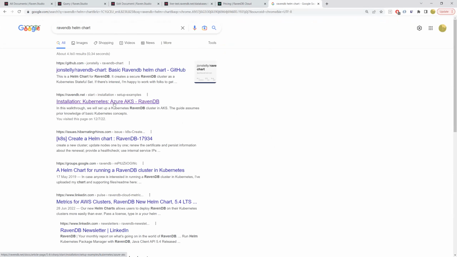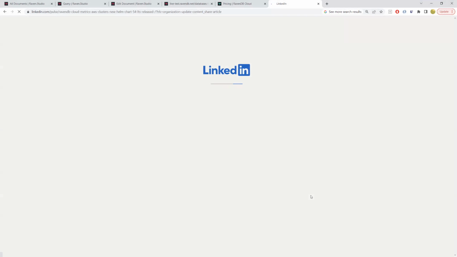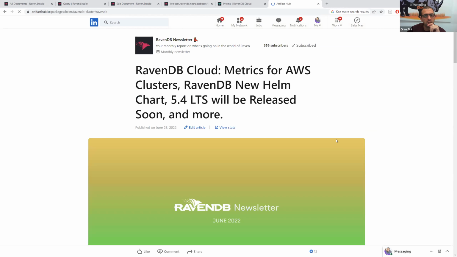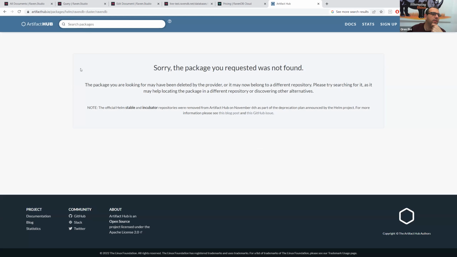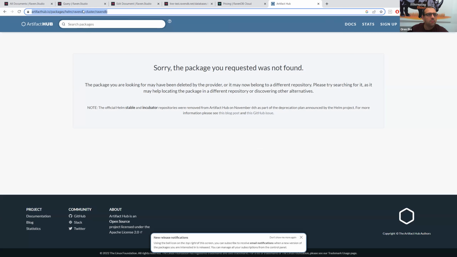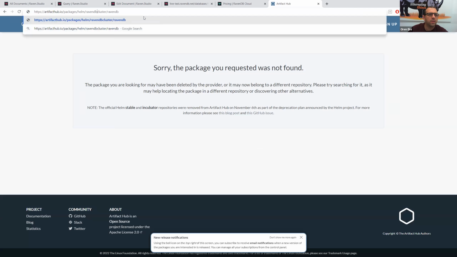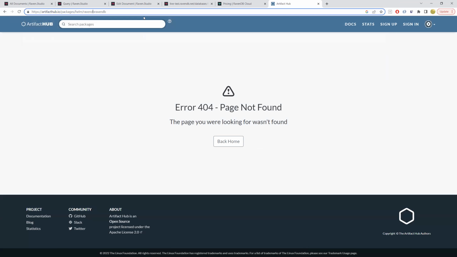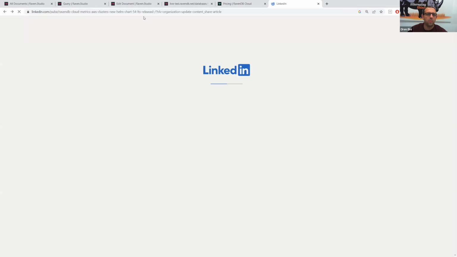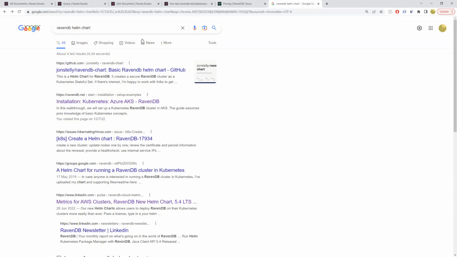Installation of Kubernetes. Yes, it is exactly the link I'm looking at. And here is the Helm chart. Oh, come on. It's not the link which I was looking for. So Helm charts, just to answer. It's somewhere, I don't remember where we put it. So it's not a Kubernetes operator or stuff like that. Just Helm charts, we have this.